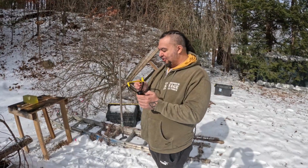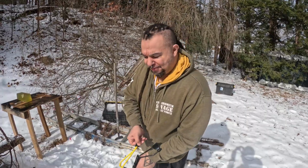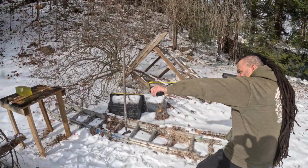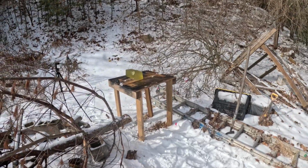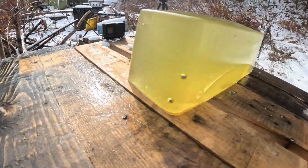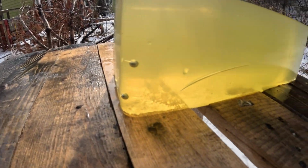Yo, what up, Tactical Aficionados? I'm going to be using a David seed. Yeah, I know my Christian references are being weird, but I want to see David seed. Boom, look at that. I mean, they're in there.